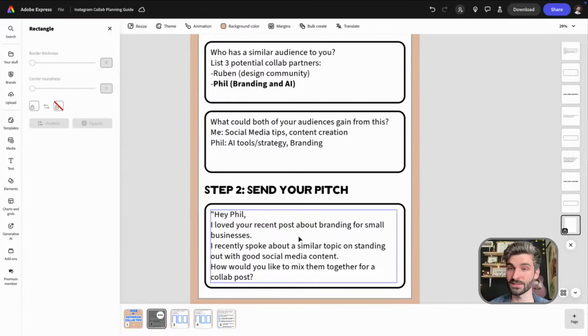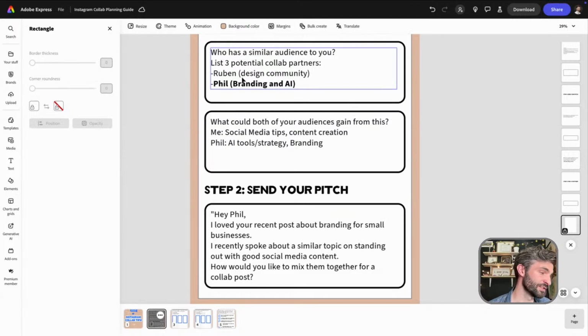And sending the post, sending that message is a great way just to see. You might not get a response. The person might say, hey, sorry, my content schedule is pretty busy. They might say, I actually don't see the overlap in our audiences. These are all okay things. Shoot your shot is what they say. And the same goes for collaboration. These are all okay responses. It's okay to hear that back because there's other people out there. That's why I suggest listing 3 potential collab partners, and you can keep on going from there.